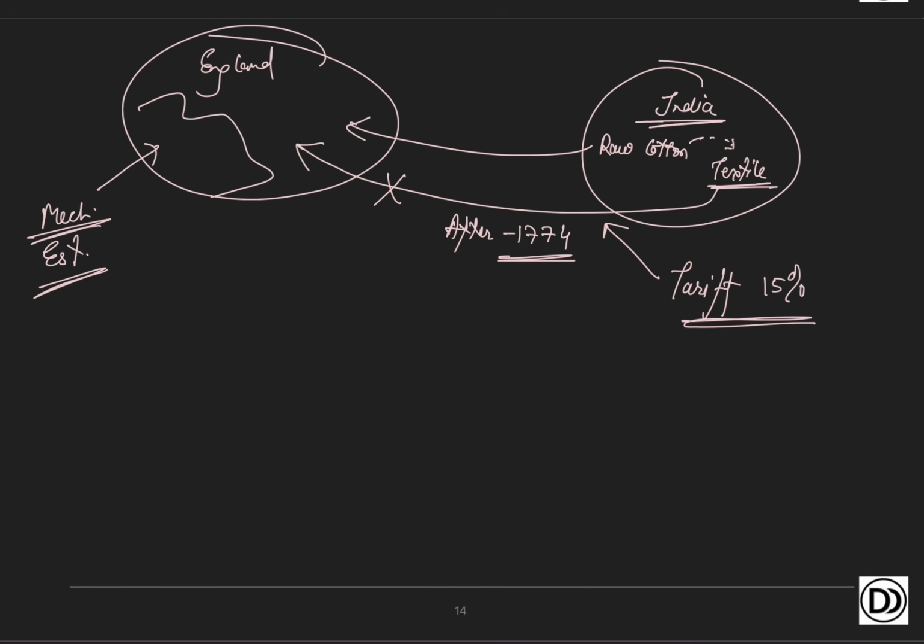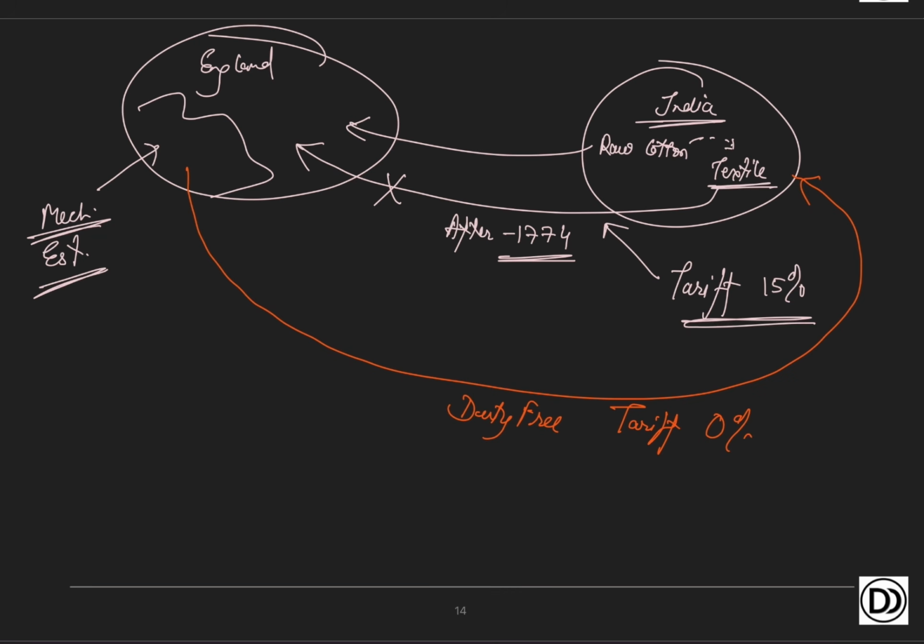And not only that, the textiles made by English manufacturers were allowed to be imported into India duty free, which means 0% tariff. So you can see the Indian textile manufacturers are not able to compete in exports, and not able to compete in their own local markets, because there is now a supply of this duty free, mechanized and cheaper textiles, which are now dominating their own markets.